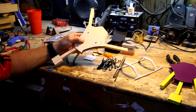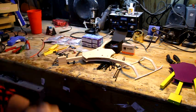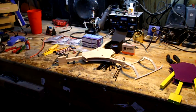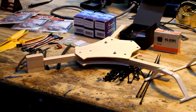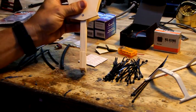What this is going to give you is a very hard to break and hard to kill copter. Let me zoom back in a little bit here. Okay, so this should be extremely durable.